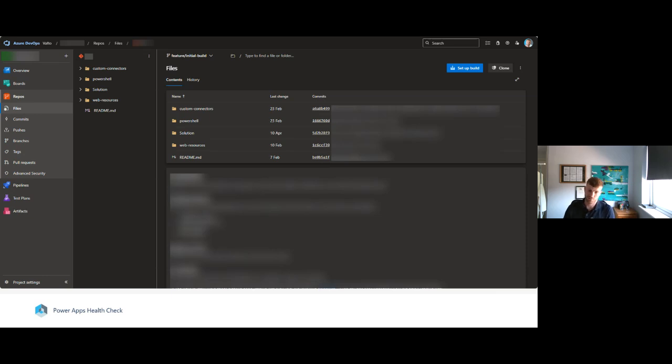And what this allows us to do, you can see that's in the initial build branch, is quickly tag and refer back to any previous changes that we may have made. If say we've implemented a bug in version 1.2, then we can quickly revert back to 1.1. This also allows us to adhere to coding standards. So for example, if we're looking at the web resources folder, that's written in JavaScript. We want to make sure that we're aligning to our internal sort of coding standards, and it's much easier to do that via source control and review things through pull requests, for example.